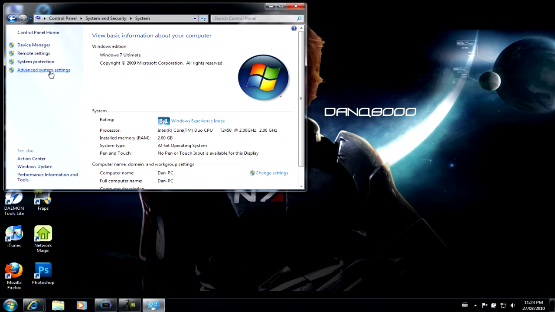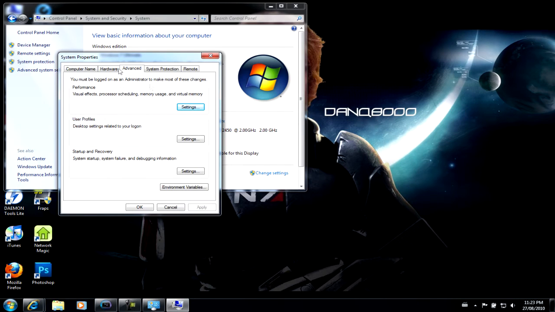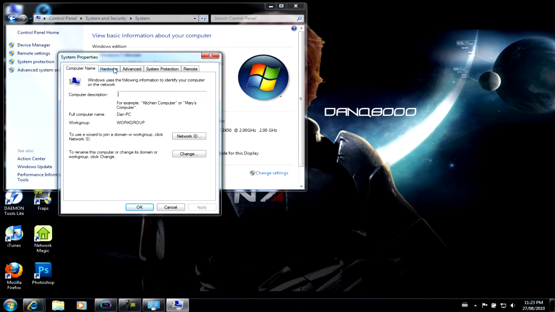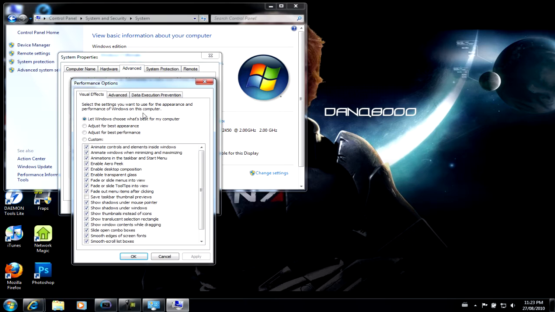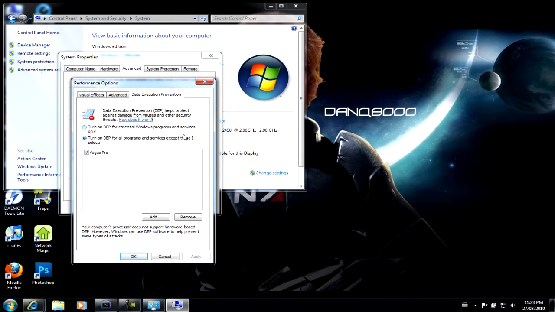But if you're doing Vista or Windows 7, you want to click System and then go to Advanced System Settings. So they're both different, but it'll get you to the same place. It'll put you up, I forgot which tab is first, but you want to click Advanced. And you'll see all these profiles. You want to hit Performance, so go to Settings. And Data Execution Prevention. Basically, what you'll see is it's set on Turn On DEP for Essential Windows Programs and Services Only.